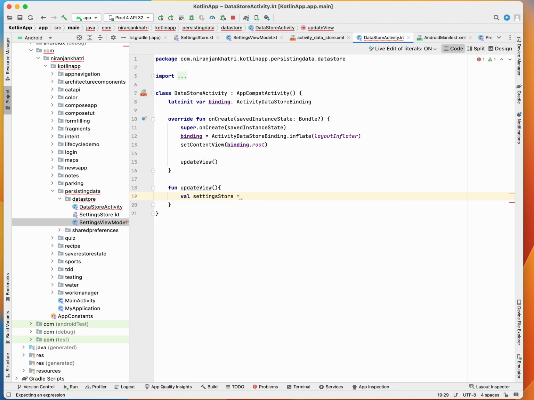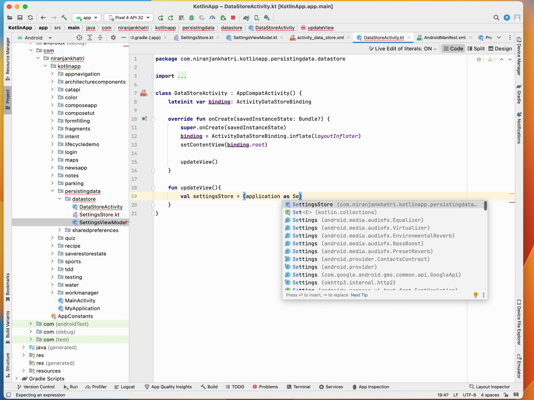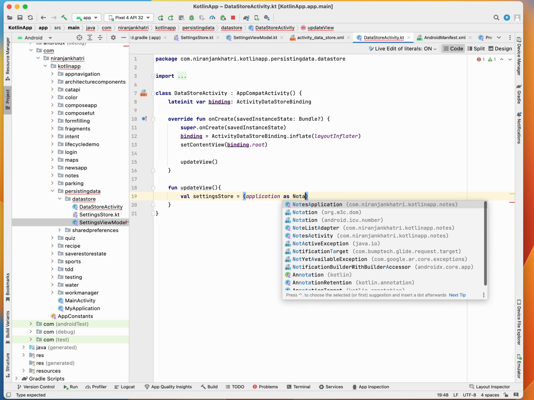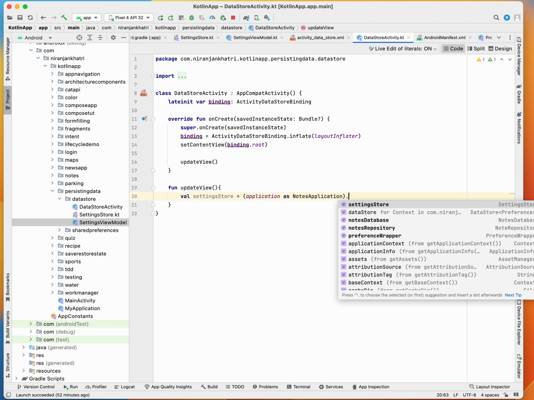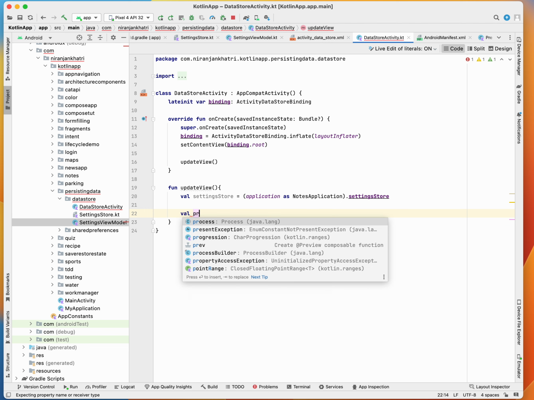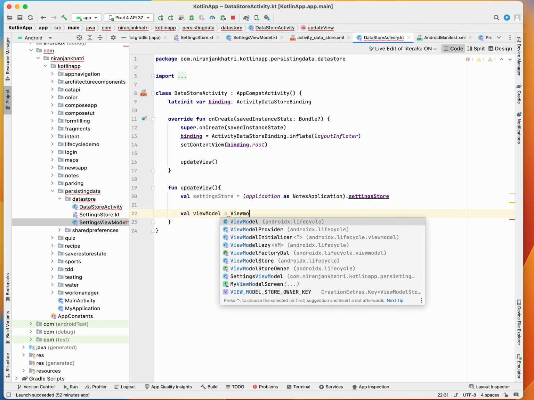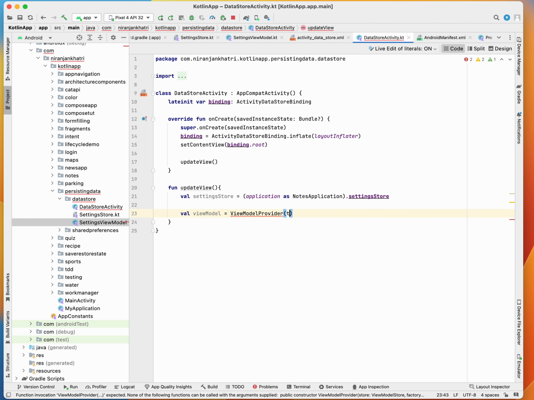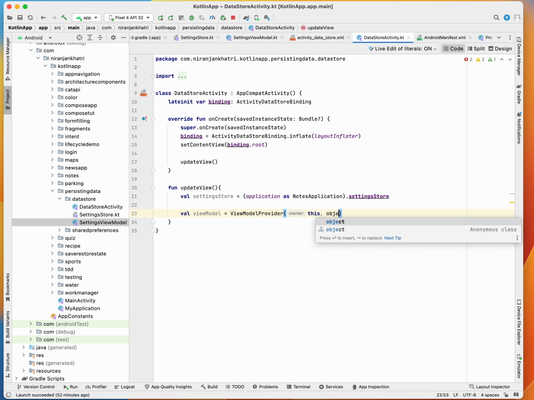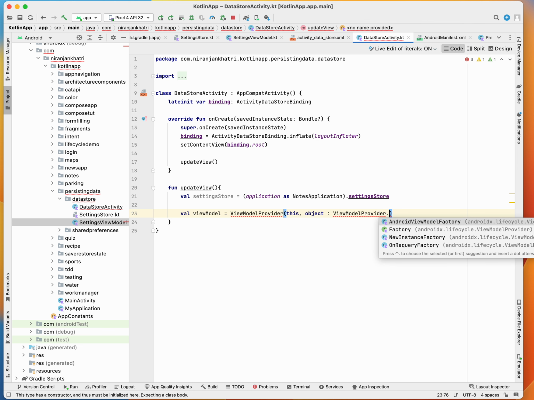Your setting store will have the application as a setting, like your nodes application, and we'll have a setting store, and you have our view model, which is obviously our setting view model, but we will use the view model provider factory.